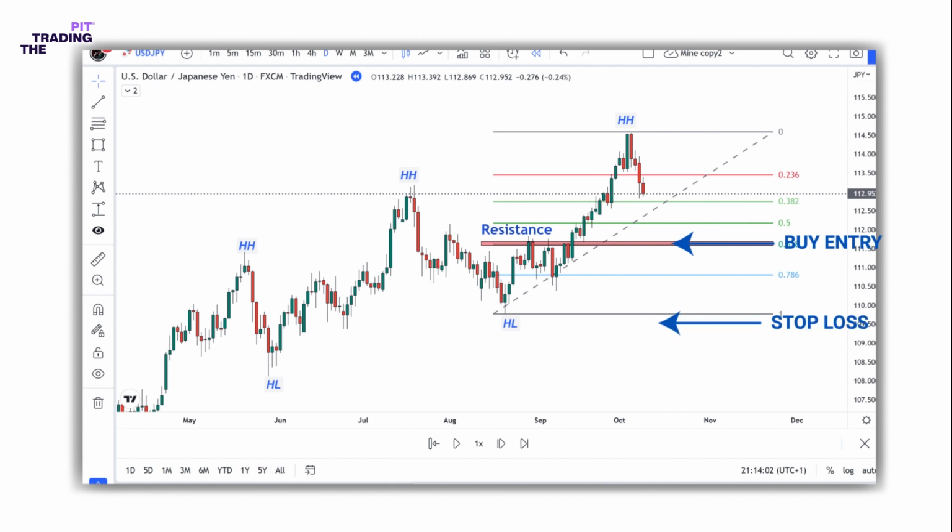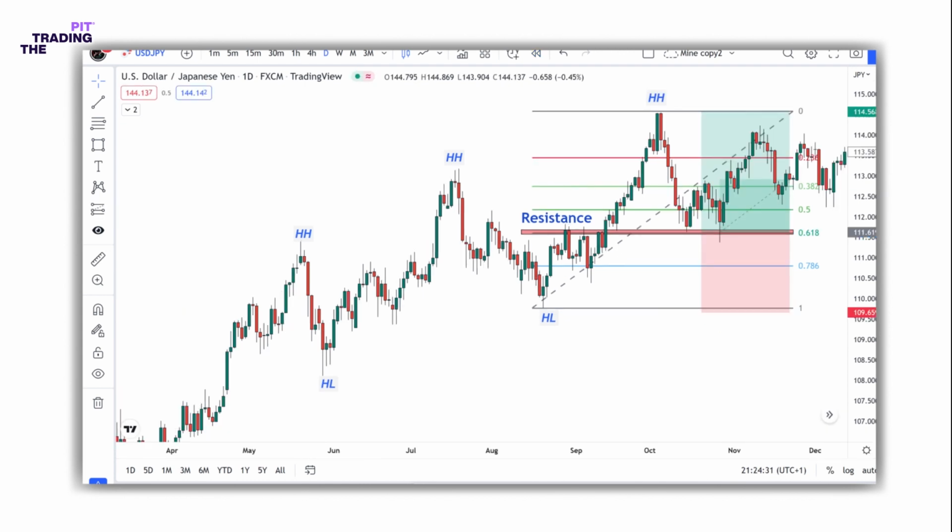Place stop loss below the swing low over here. Place take profits at the swing high over here. That's about a 1 to 1.5 risk-reward ratio. Here is the result. Notice how price reacts at our confluence zone before rallying upward into profit.